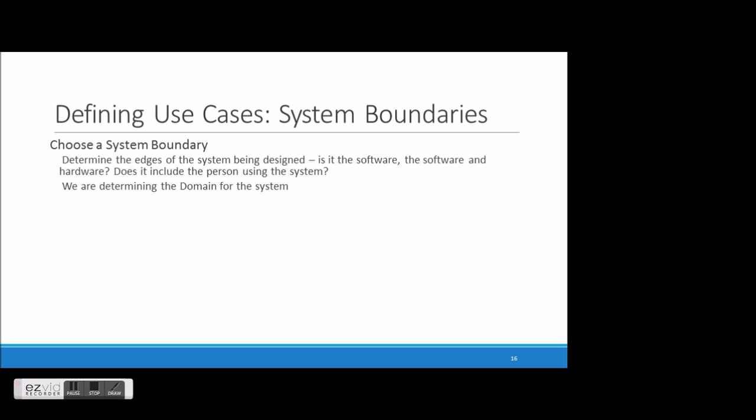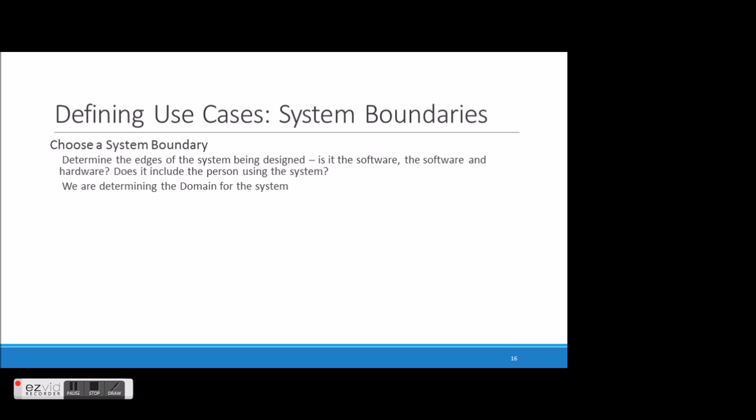Now, when you're doing iterative methods, you do all those three things kind of over and over again at the same time. So I don't want to give you the impression that it's use case, domain, design, because you're going to iterate. You're going to go back and revise the use cases and add more, and then you're going to revise your domain model, and then you're going to revise your design model, and you're going to keep going back and forth on that. But there is a basic sequence here. You always start with the use cases first because they're the story of the system. You really can't do a design model without use cases, okay?